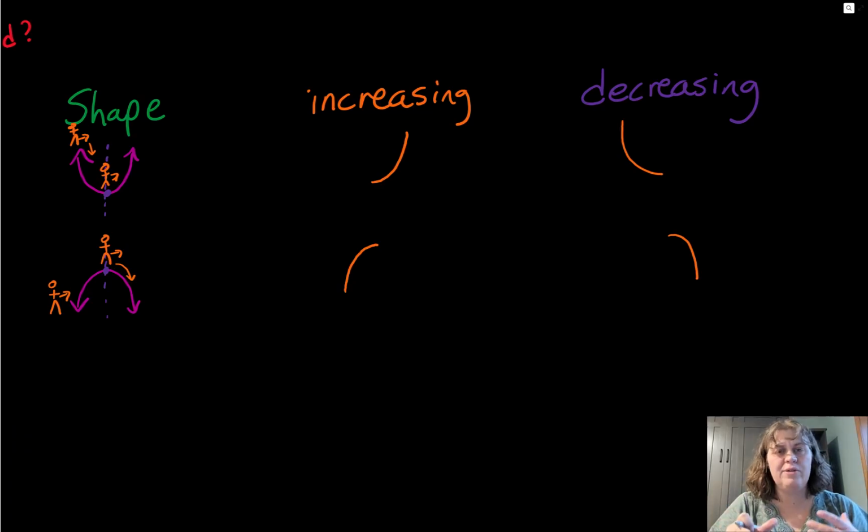I'm not going to directly quiz you on whether you know that this is an increasing one. You can just keep remembering increasing versus decreasing, and then keep remembering concave up as your smiley face, which has an increasing half and a decreasing half, and then concave down is a sad face, which has an increasing half and a decreasing half. All right, so that's the key takeaway there.